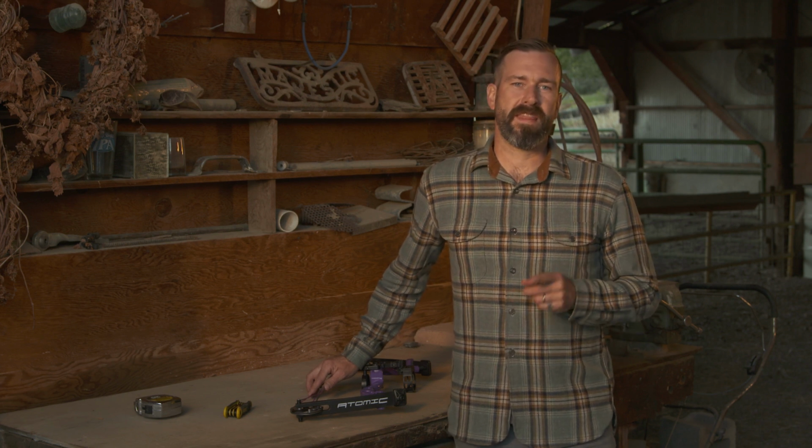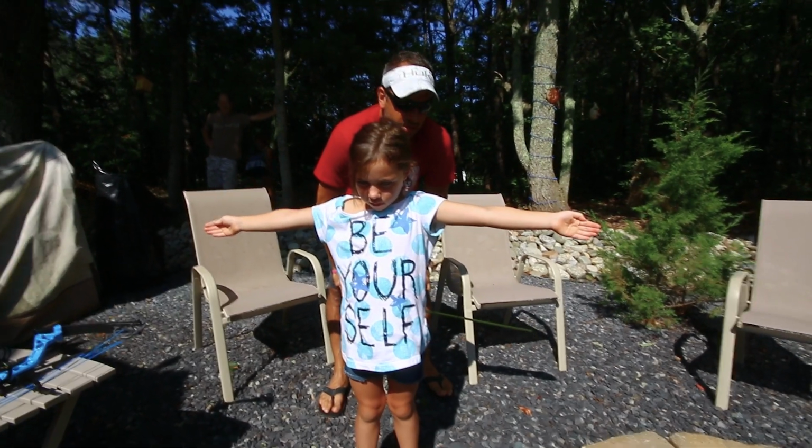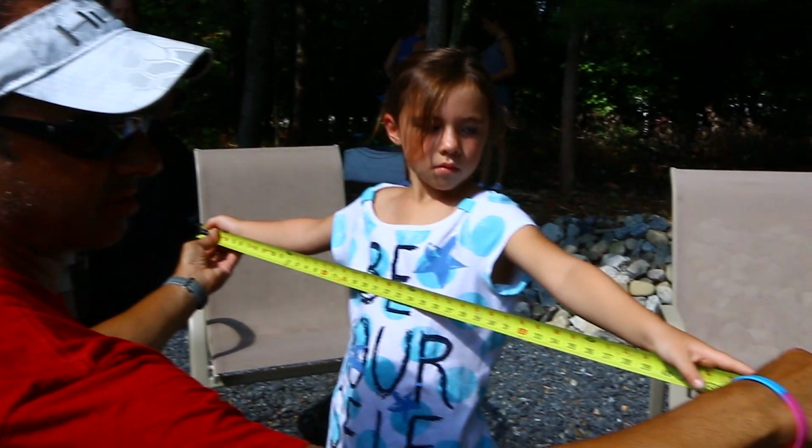First, you need to determine the actual draw length of the shooter. Have the shooter stretch out their arms and fingers. Use a tape measure to measure their wingspan. Once you have your measurement in inches, divide that number by 2.5 and you have your suggested draw length.